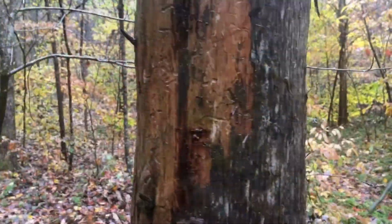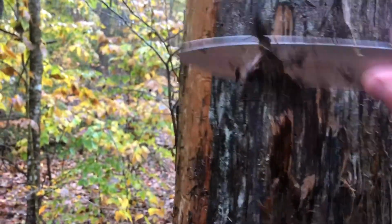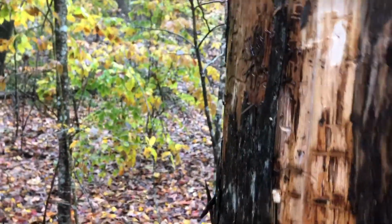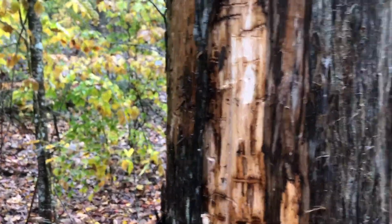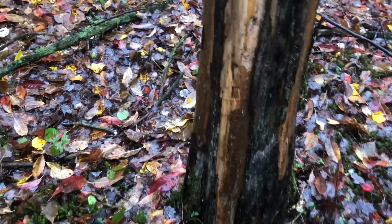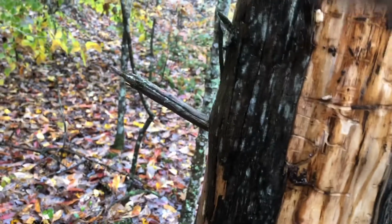But one of the things that we can do, let me get the camera turned around. What we can do here is, let me get in position. So this is the outer bark. Because this tree is dead, it doesn't hurt it to scrape on this as much as I want to. This wet bark still has the resin in it. Look at that. This is like gold, you all. I mean, I pulled off a chunk right here. I can do that with my fingernails. Don't need the knife. But if I have the knife, why not use it?